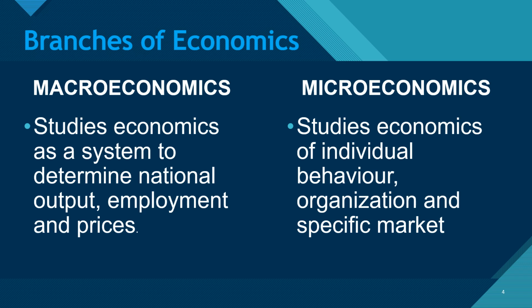So the GDP, fiscal and monetary policy, inflation, calculations of national income, employment, prices, all these concepts come under the term macroeconomics. While on the other hand, we study individual behavior, organizations, and specific markets, like household income, household economics, funds of a local organization, or maybe the savings of an individual, under microeconomics.